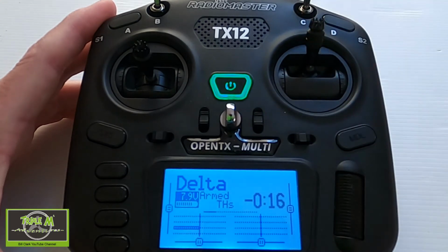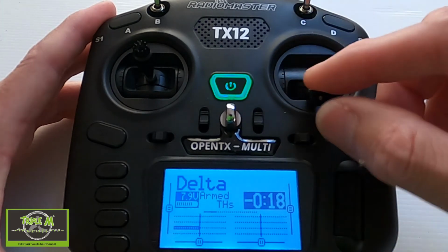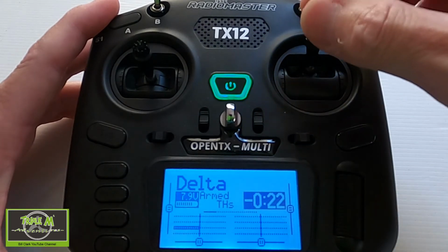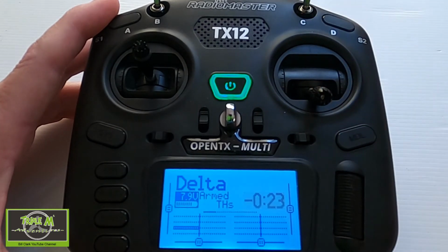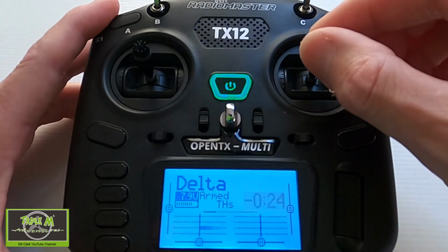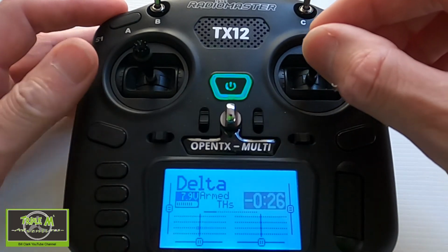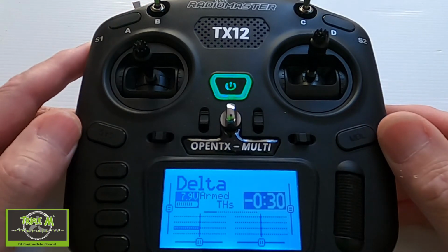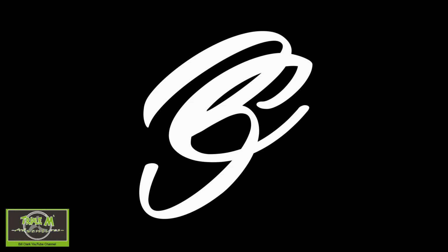Now that's where we put the 0.5 delay in. So if I quickly go down, the throttle's not working. I have to go down and stay there for at least 0.5 of a second, and now my throttle will start working again. But the minute I disarm, the motor will disarm. Now let's take a look at my demonstration rig so you can see what problem I come across, and I will show you how to correct this.